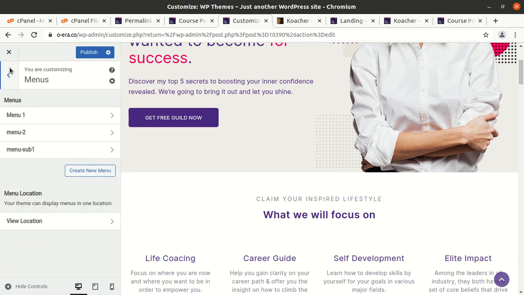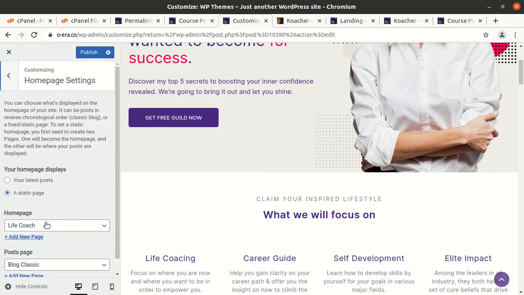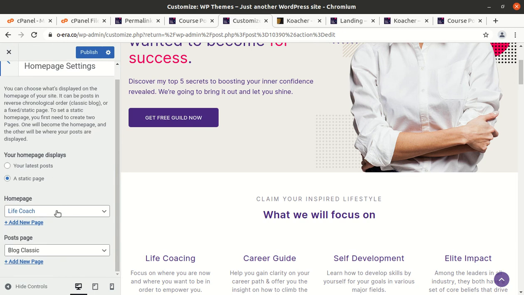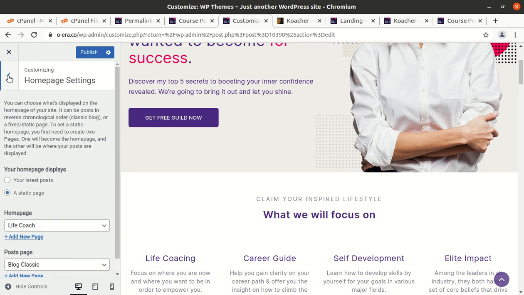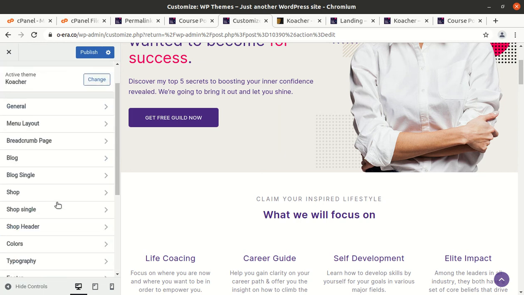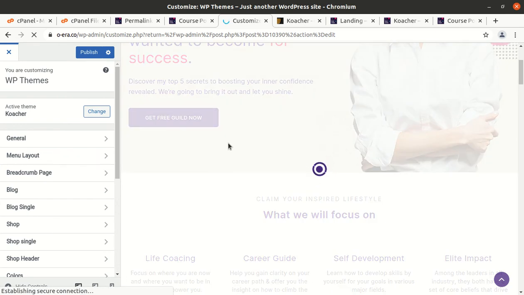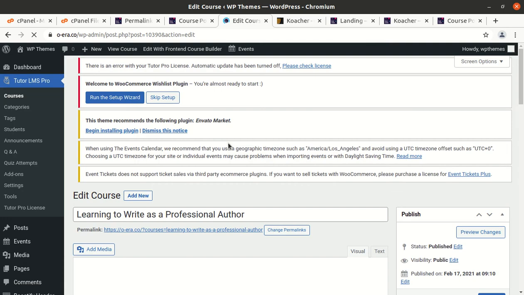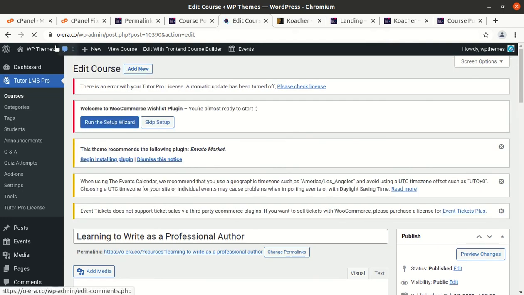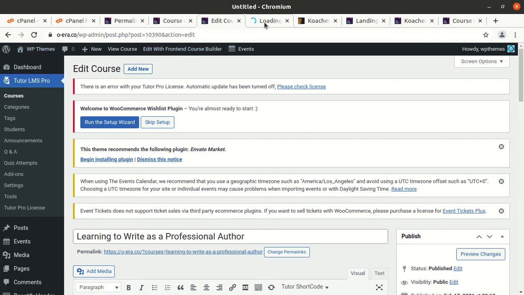And menus are here. So all controls have been given under the customize options. Homepage, you can choose your homepage from here. All are available in the demo as you've seen, and the events calendar. So we got all the controls of our website along with the demo content, and we are fine with this theme and installation. And I'll just show you how to edit the page contents using a page builder now.